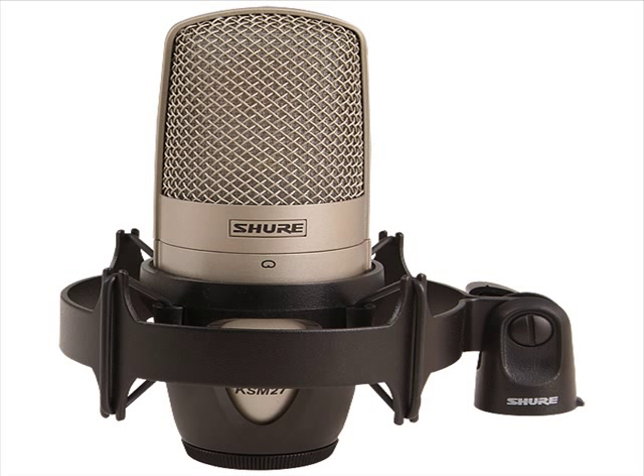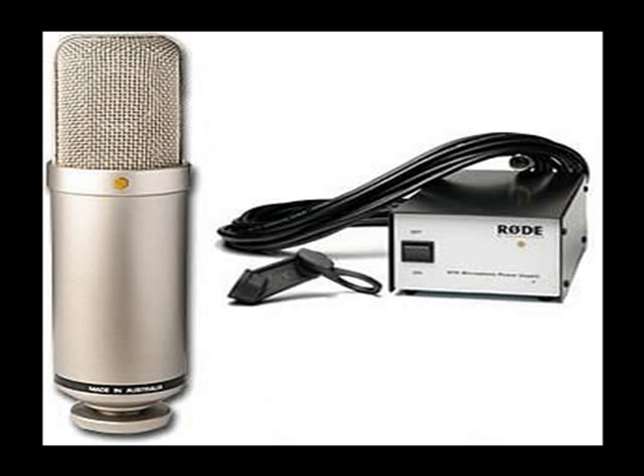Let me now plug in my other microphone. So this microphone is the Rode NTK. This one had to warm up for about 10 minutes because I believe it's a tube microphone. It comes with a big power supply and a special XLR-looking cable that hooks up from the microphone to the power supply. If you ruin that cable, then you're probably out of luck. I use this one mainly for female vocals or anything kind of delicate because it seems to pick up things really well — it's probably my best microphone. I'm noticing the gain might be a little bit hotter on this microphone than the others, so I'll try to adjust that in the end mix.